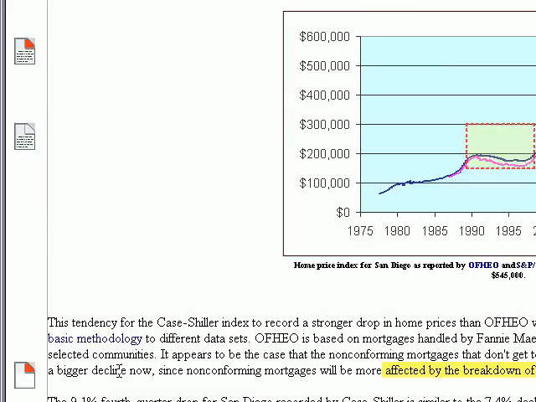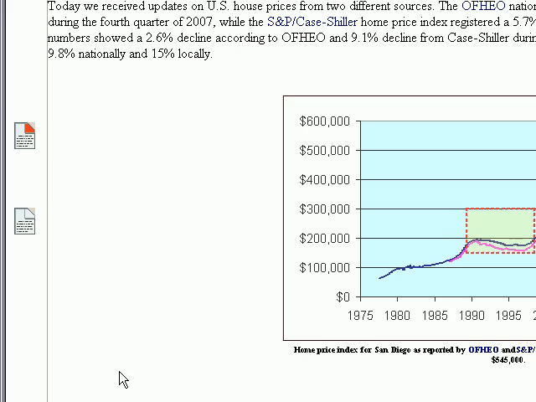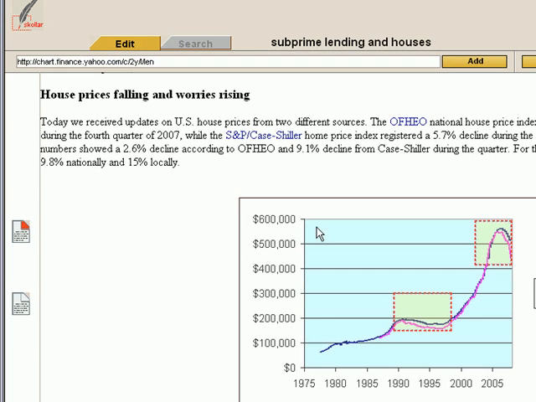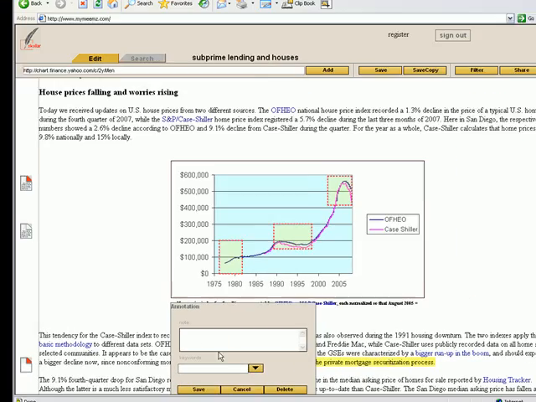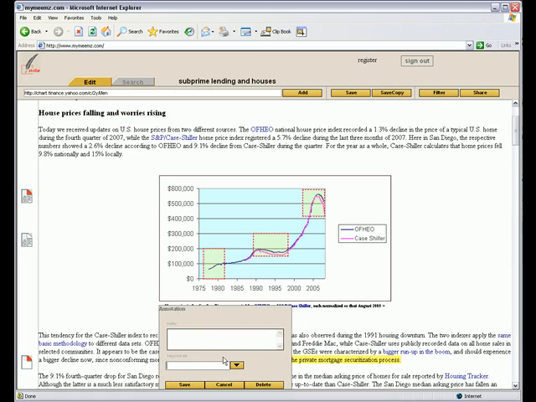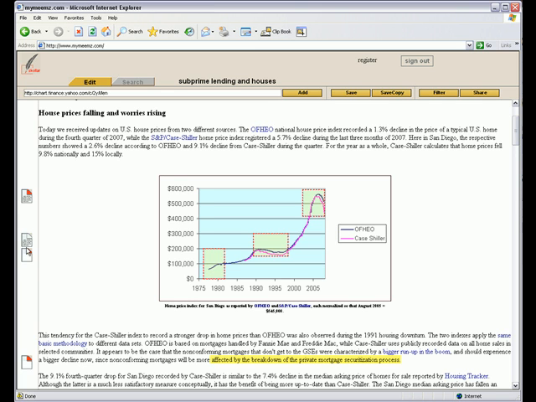So let's add another piece of highlight in here. So let's do another piece into the image here. So let's just select the image, and we will just, in this particular case, select a keyword, and I'm just going to use the word house here and save. And as you can see, we have an icon that appears.